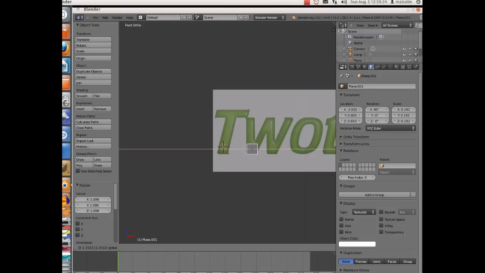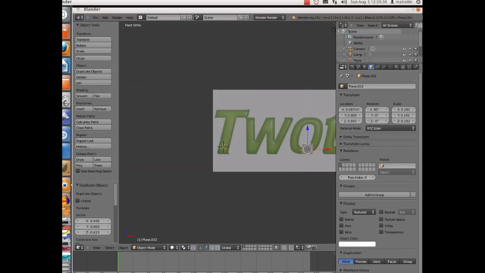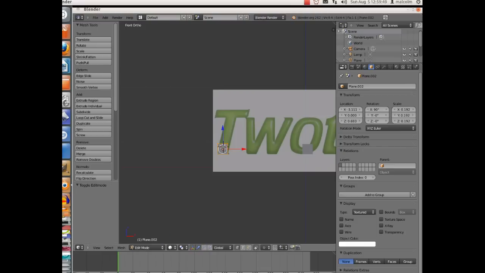Like this one has got loads of different letters. Now obviously you're not just restricted to letters. If you can find a logo, or there is an existing logo that you can get a picture of, then obviously you can put that up as a background image and trace around that. Because that's essentially what we're doing here, it's tracing, but it's tracing using a flat plane, and this is how to do it.